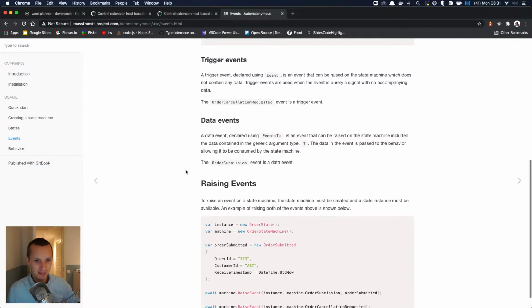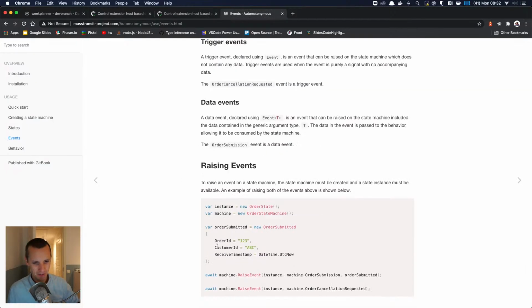So I was looking at this C sharp thing. It's really interesting because they separate the machine from the state. So you pass in the state instance to the machine every time. What could we compare that to? I'm not sure. Anyways, you pass the instance of the state into the machine, and then the machine operates on that state, which is interesting.